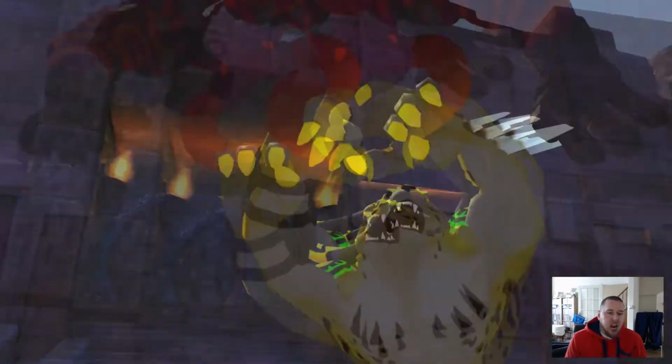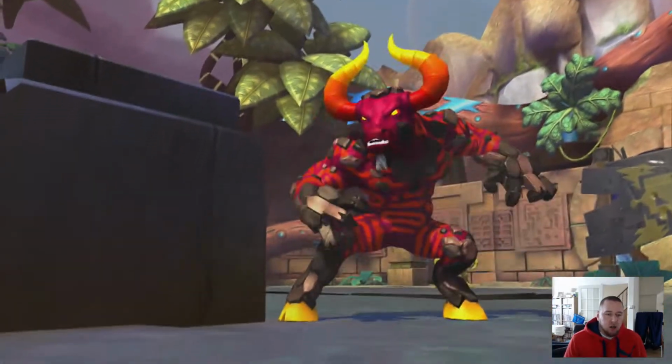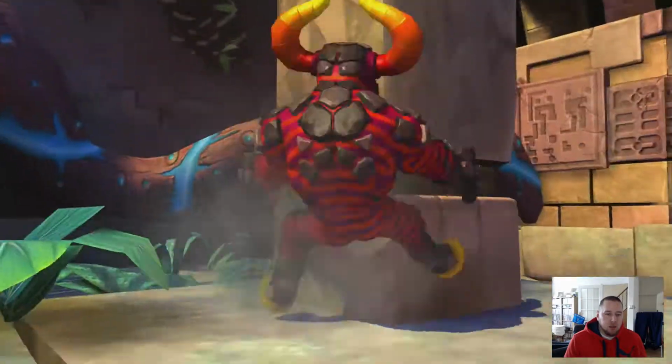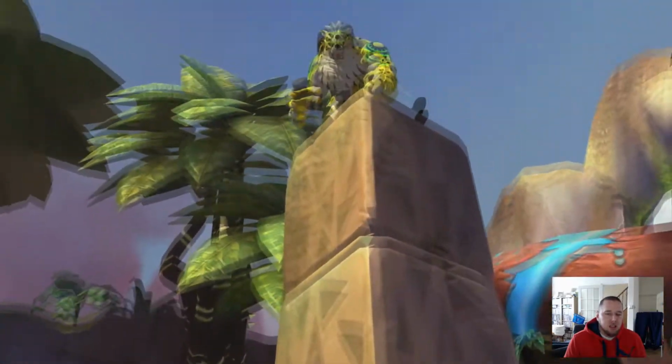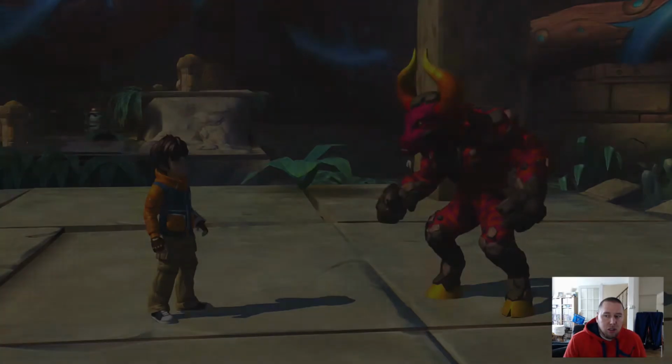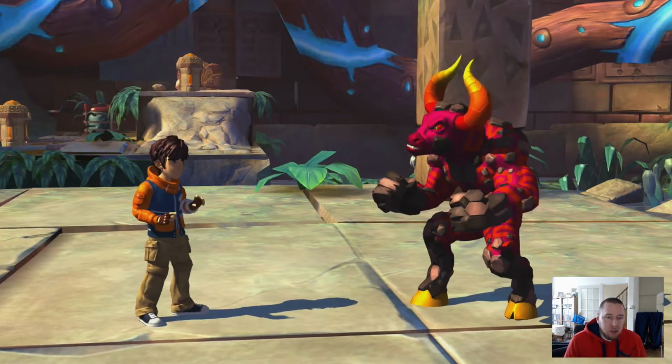Push him away, yes! He looks crazy. Jump, yes! Did we get him? Yes! We got him.